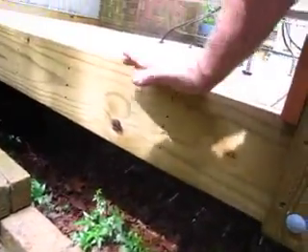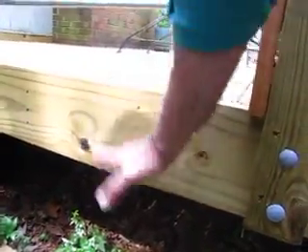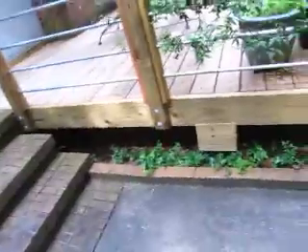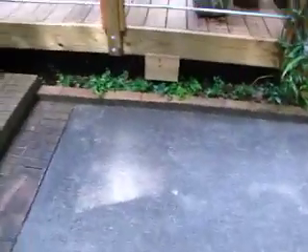Now to apply lattice to this band, you want it to attach to the band here at some point up at the top. And come down to hit the ground, or come within an inch or two. You want us to go between the posts and put a piece in between with a little gap in here. He's the one that wants to do this — what are the other alternatives?